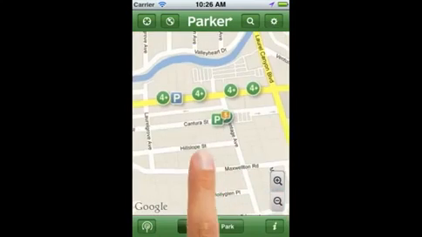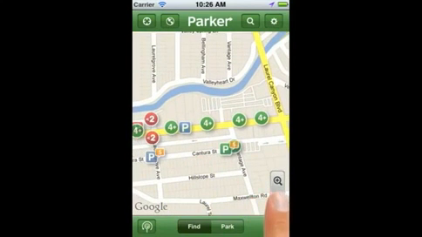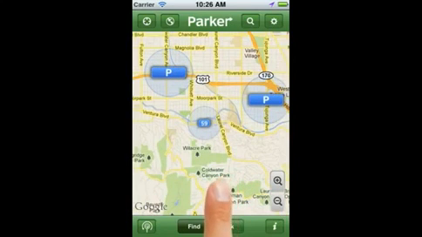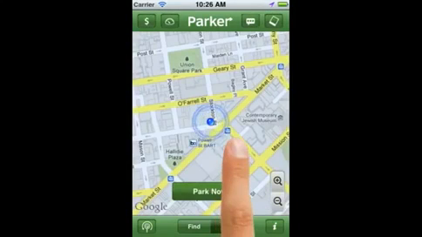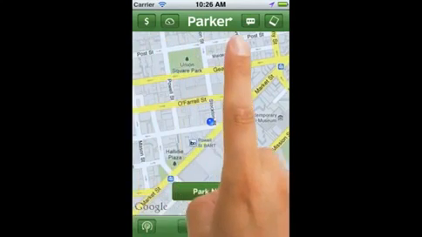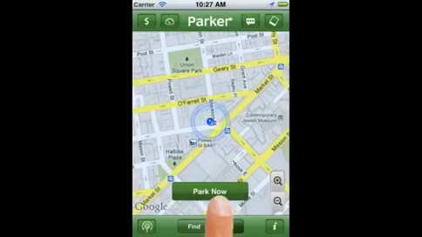Now that we know how to use Parker to get you to your parking destination, let's talk about the powerful features it has to help you get parked and ensure that you don't accidentally overstay your duration. When you are in a spot, switch over to the parking functionality by hitting the Park button and then Park Now. You'll see that your toolbar has changed, but you won't be able to use any of these functions until you have clicked Park Now.